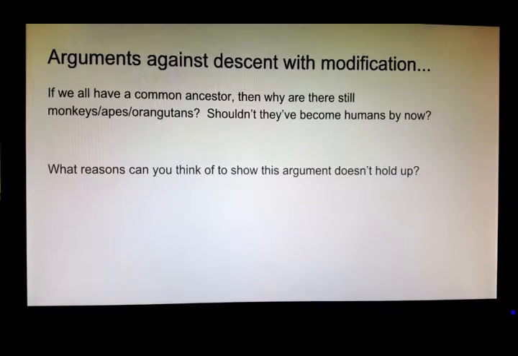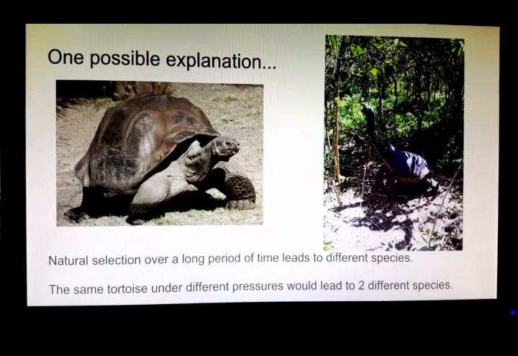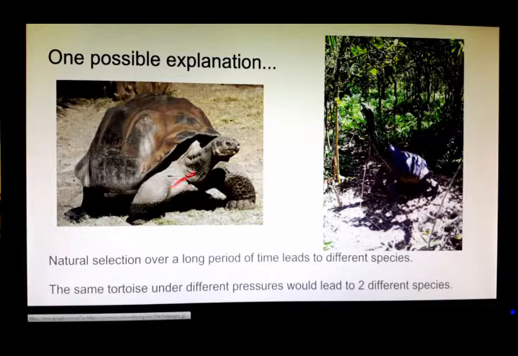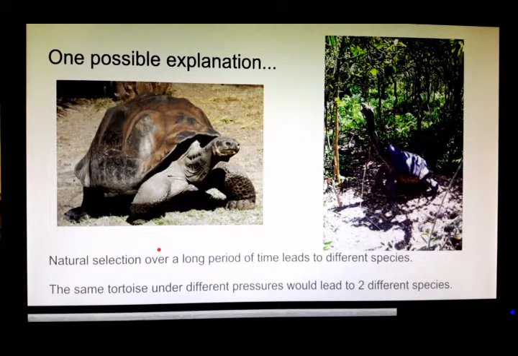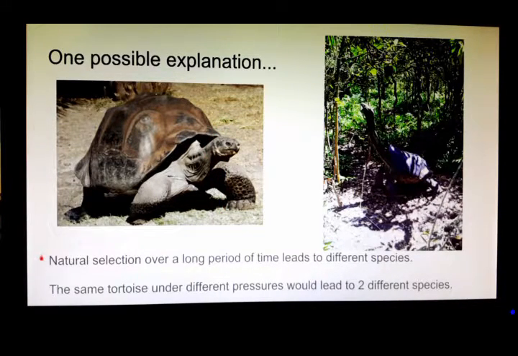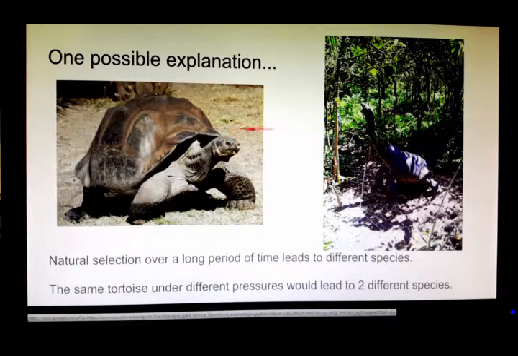All right, but I'm going to go on and give one explanation. Now, instead of using the apes and monkeys, I'm going to go to the tortoises, because we've talked about these, or we've seen an example of these in a prior video. And the idea here is that you'd have to connect the principles of natural selection and the ideas of the theory of descent with modification. So imagine you place the same tortoise in two different environments.